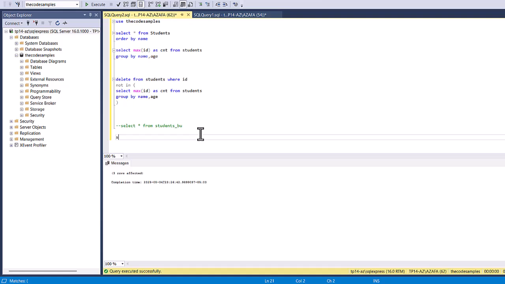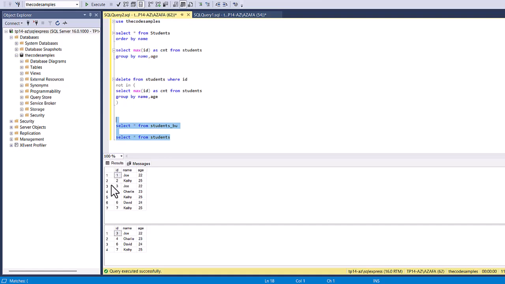Okay, now we are going to see our before and after. So let's select from our table now, and this was our backup. I'm going to run them side by side so you can see before we deleted the duplicates and after. So here we had 7 rows and now we have 4. Kathy was there thrice and now we only have Kathy here once. We only have 1 occurrence of that, with the ID 7 because we did not in max, and all of these duplicates are gone. So this one is gone for Kathy and then this one is gone. Similarly for Joe, this one has been deleted. We see Joe with ID 3 and then we kept this one because we did not in.